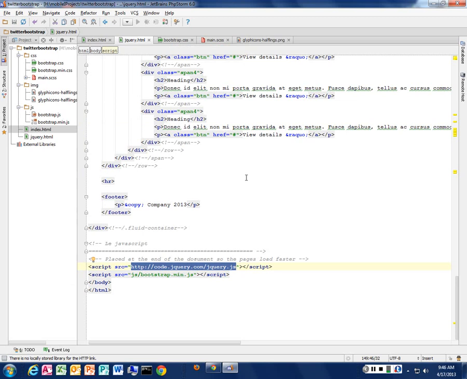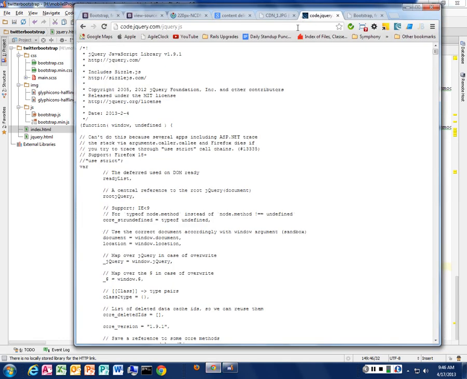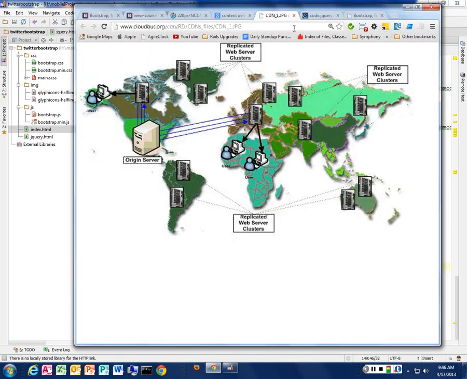Anybody know what a CDN is? Content Delivery Network. Okay, a Content Delivery Network. So that bears some description. A Content Delivery Network here, this is from Wikipedia. The idea of a Content Delivery Network is that we've duplicated content on servers all over the world.